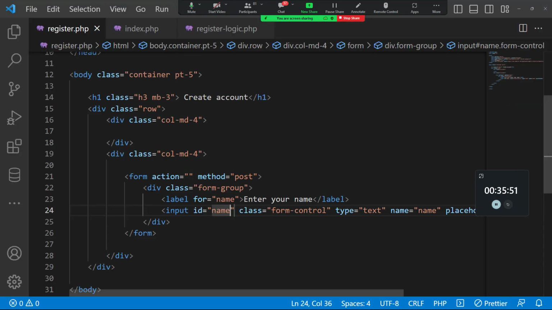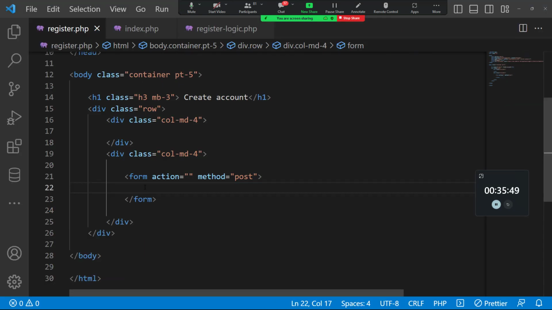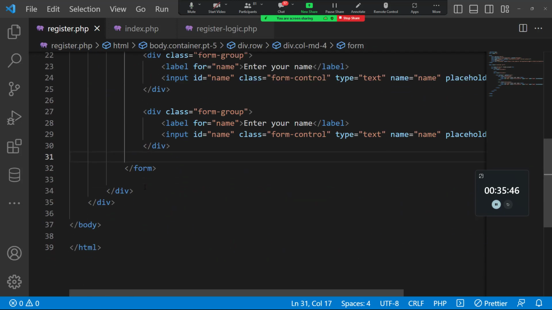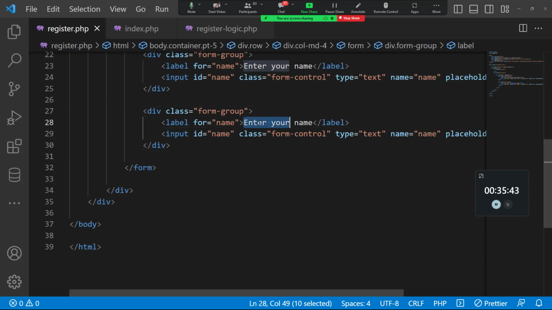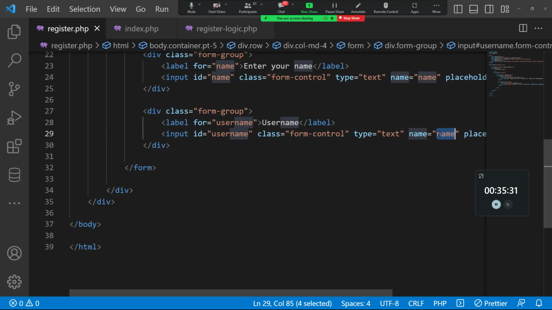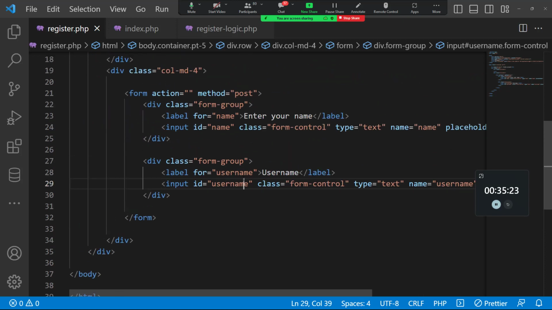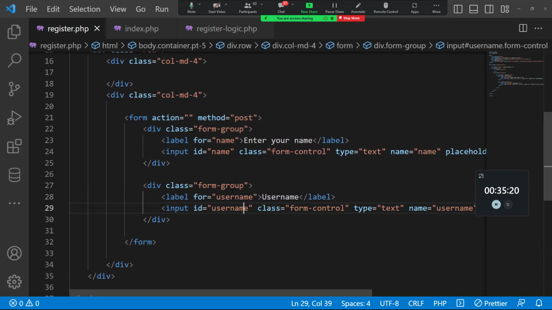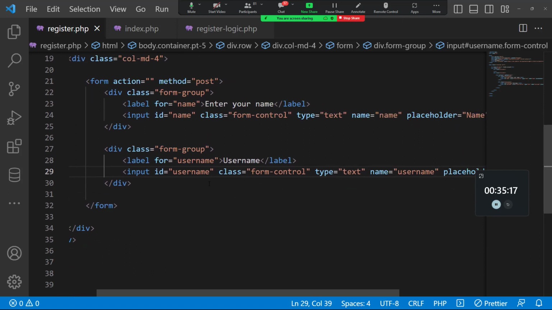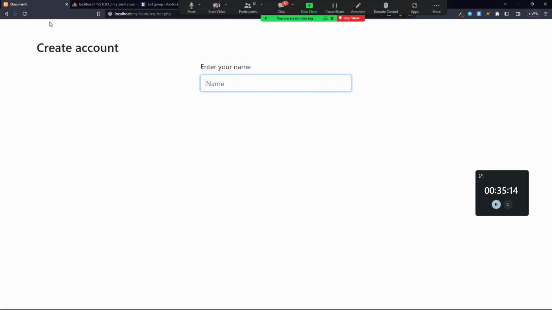So we're going to collect the next thing, the username. Okay, so I'll just copy this and paste it here. The next thing we're going to collect is the username. I'm trying to be faster because this coding can take time. Username, and then the name will be username. I'm trying to explain everything because I know some people are new to these things and I want them to understand, or they can even get inspiration. So here I'm collecting the username. Make sure that you have the name here. If I refresh, you have the username there.